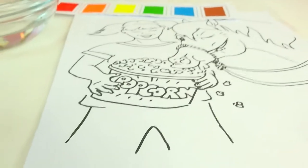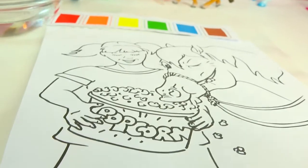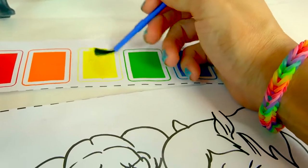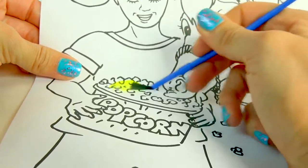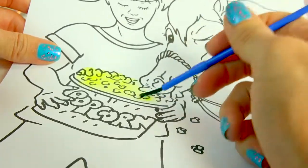Here we go. Okay, so the first thing we have to decide is what color do we want? The pony, the girl, the popcorn? Ooh, well, of course the popcorn has to be super buttery. So I'm gonna dip my brush in some water, and I'm gonna go over to this paint palette, and this paint is actually going to loosen up with the water and make it so I can paint the picture.